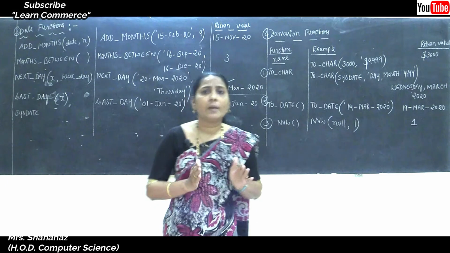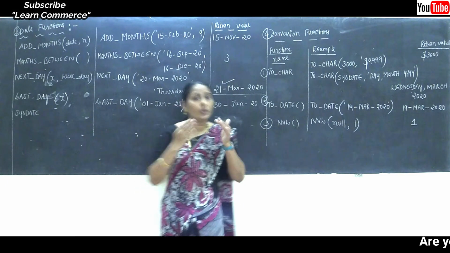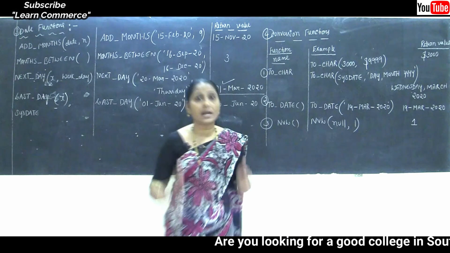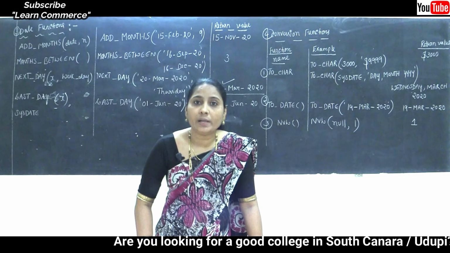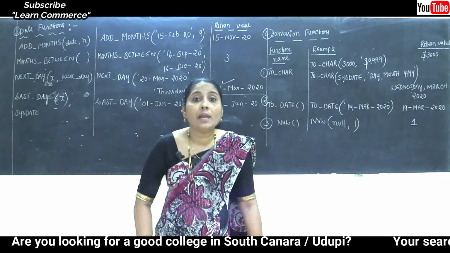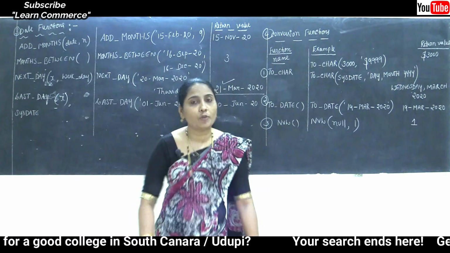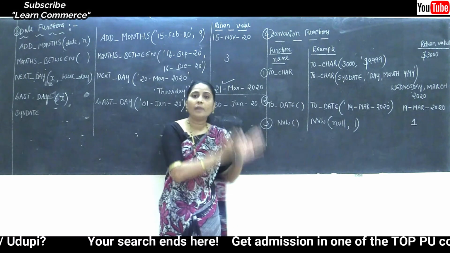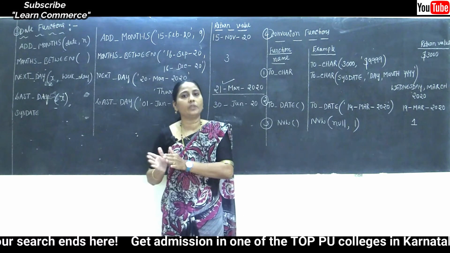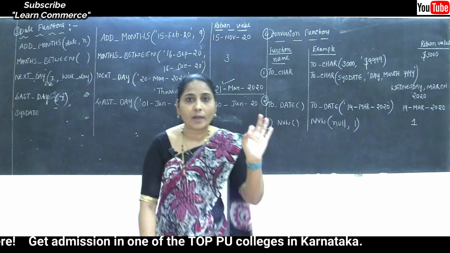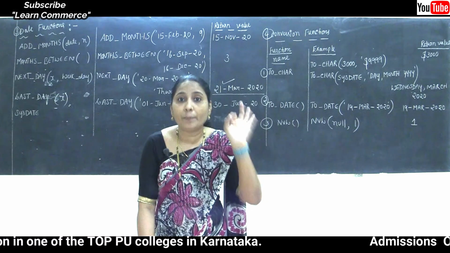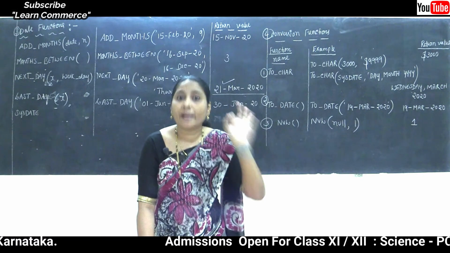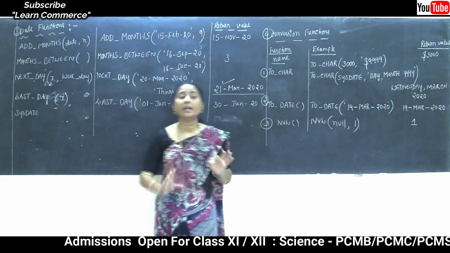Now let me explain using some examples. Some examples in our conversion functions are NVL. NVL full form is the null value. Clear? So we can convert from a null value to an actual value. We know the meaning of the null value: if no value is there in a cell, the blank value or the cell left blank during record creation, this is called the null value.